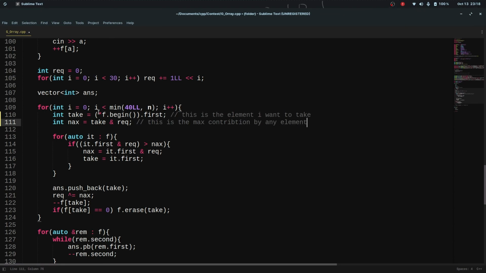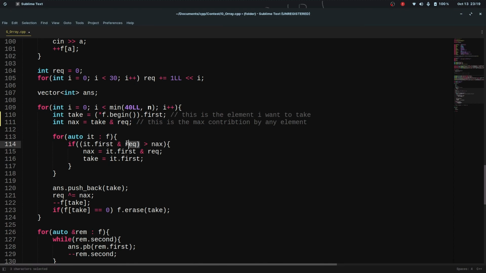So what I do is I just take any arbitrary value which is present at the start of my map, and I take this particular value as the element I want to take at the end, right? Let us start with the first value itself. Now this is the maximum contribution by any element. So if I take that particular element and create a submask with required, then this would be the maximum contribution to it, right? Now I just traverse through the map.